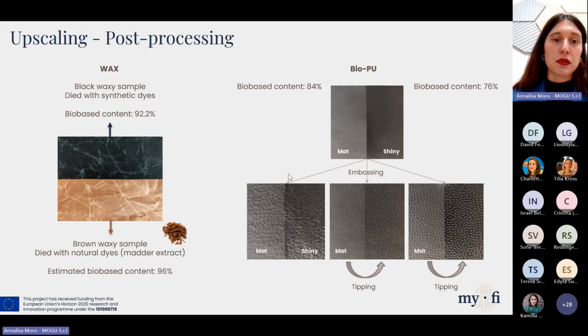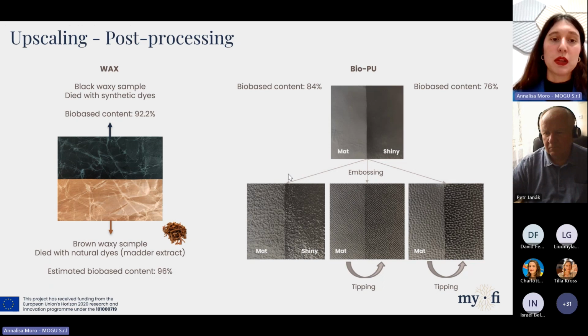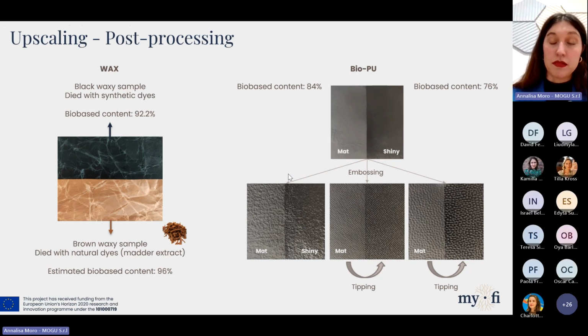And you can see that also in the BOPU, there is a difference between the matte material and the shiny results, as the shiny has less bio-based content. It is weird, because the shiny one should have a higher percentage, as we use a resin that has a higher percentage of bio-based content. But these results can probably be explained by the density of the mycelium, and also probably by the spraying process, which maybe wasn't homogeneous.